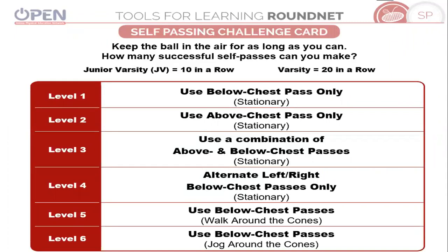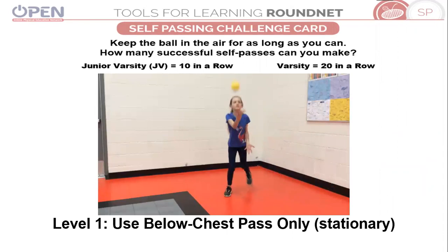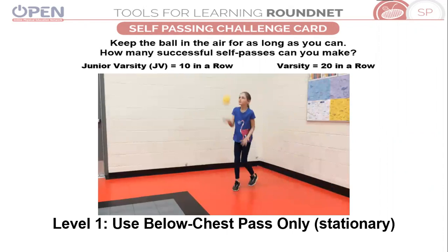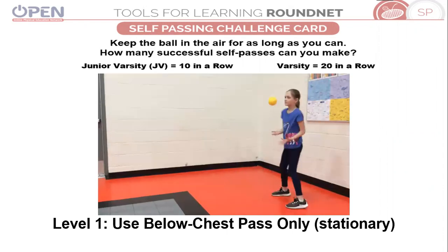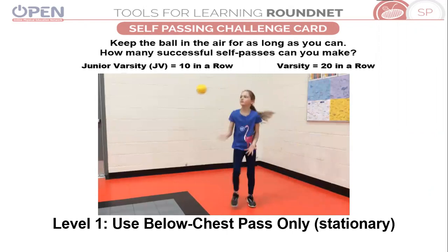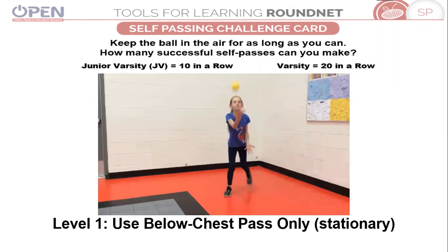There will be 6 different levels today. The first 4 will be stationary, and the next 2 you'll be able to move. Level 1, use below chest passes only. Again, this is stationary, but it is important for you to move a little bit to be in a good position to strike the ball. You'll have 1 minute.